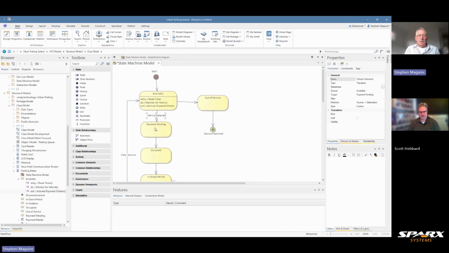So there'll be a process of selecting the duration and all that kind of thing, but we're not focusing on that here. We're focusing on these states. So the best way to think about this, Scott, is if you imagine an old film roll, like a roll of film, we're not looking at every single frame on that roll of film, right?